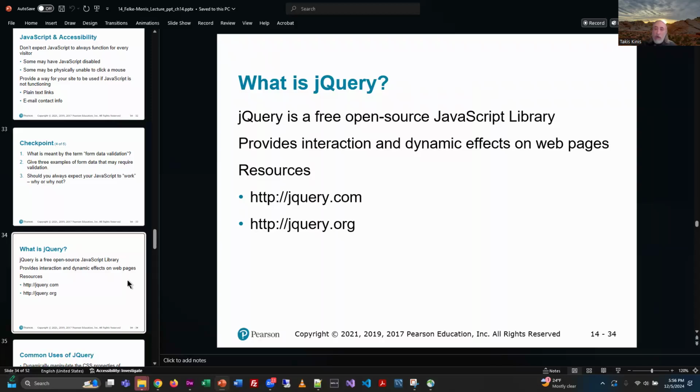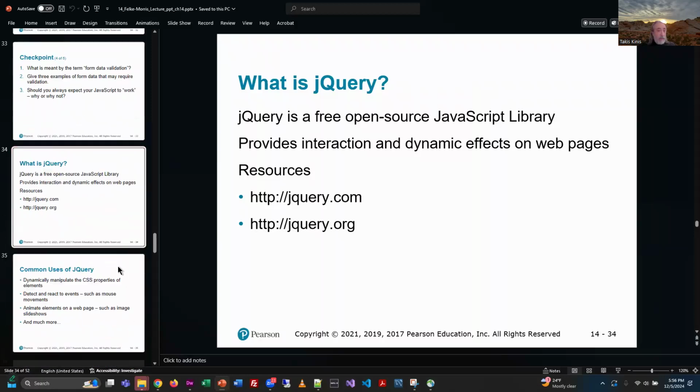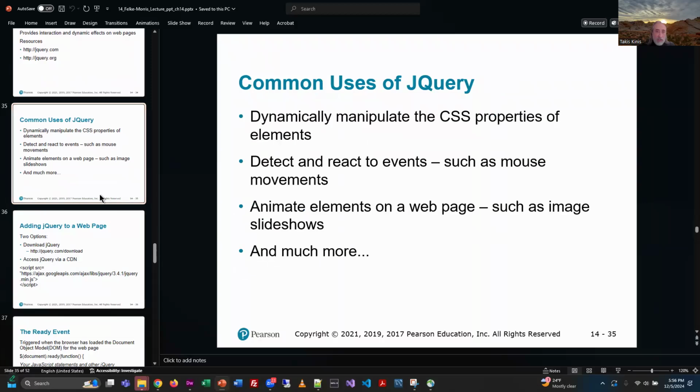And you can go to these websites here, by the way, to read up on it or download the libraries. Google also has a repository of this that you can just link to on your web page, and then you can use jQuery syntax. But the power of jQuery is that generally when we're writing JavaScript code, I usually have to refer to an object by its name or ID. But with jQuery, I can use CSS selectors.